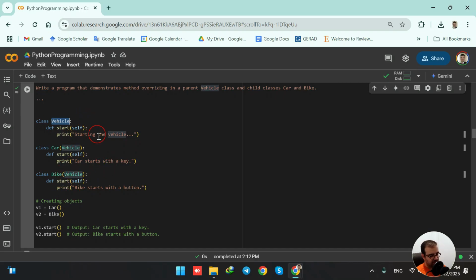So as you see, these two classes are derived from the vehicle class. So the vehicle class is our base class, or let's say parent class. And each of these classes are having a function with the same name. Actually, this means we are overriding the parent class because the parent class has a function called start, but the child class has a function with the same name. And I would like to now create an object of these two children, okay?